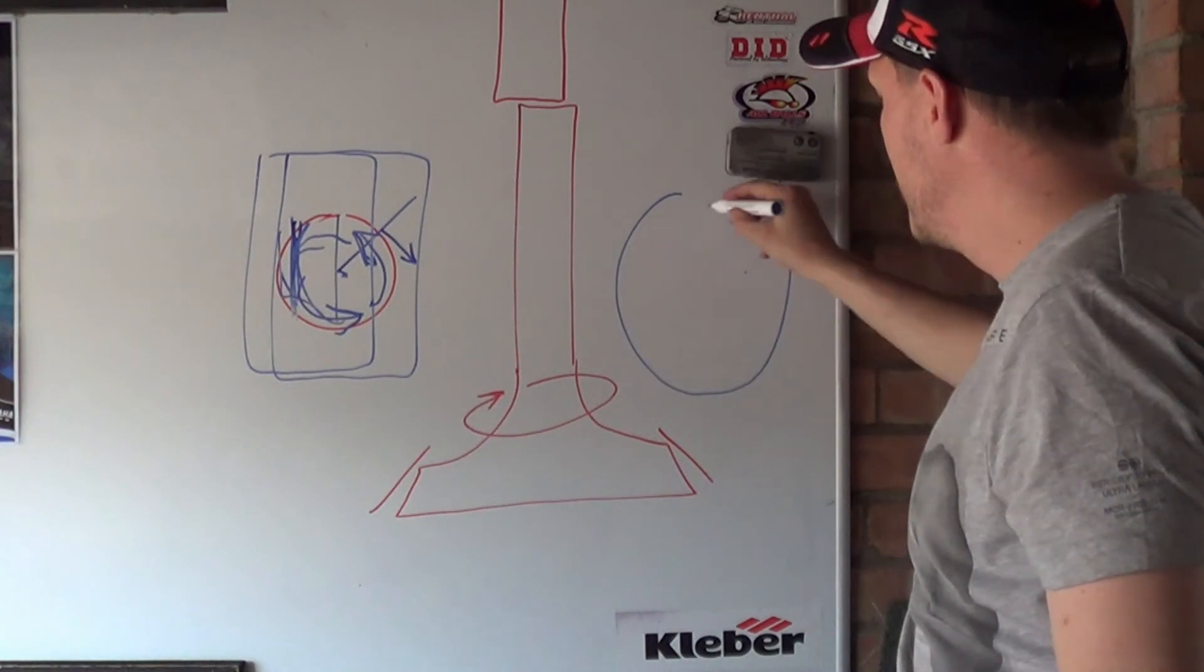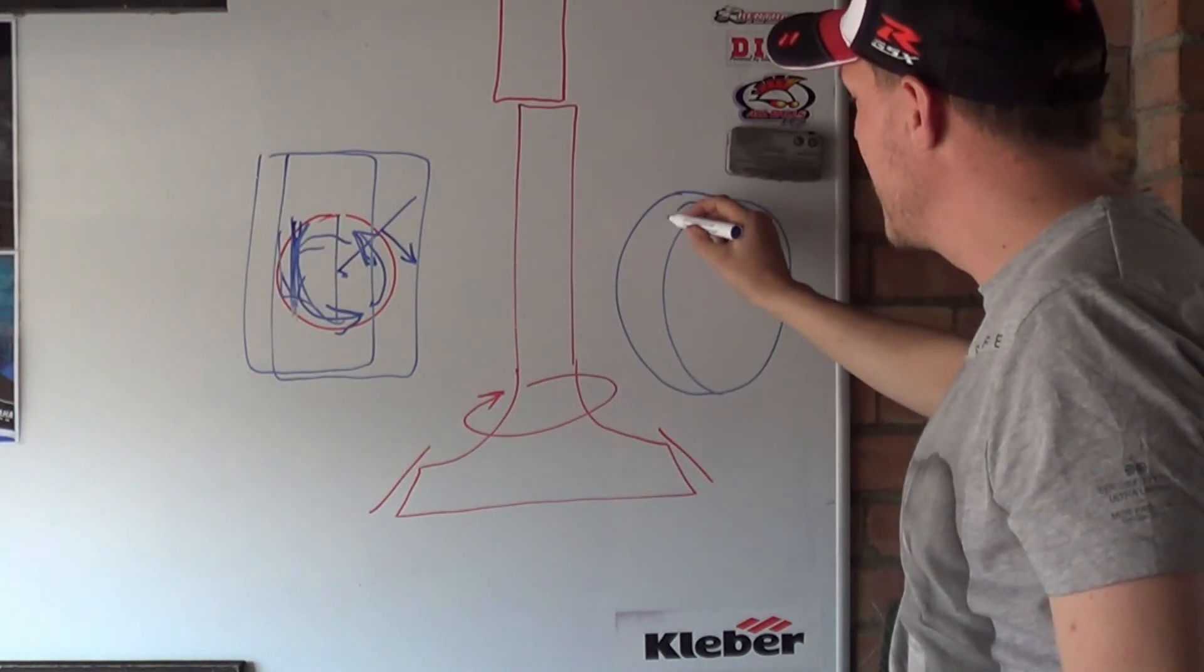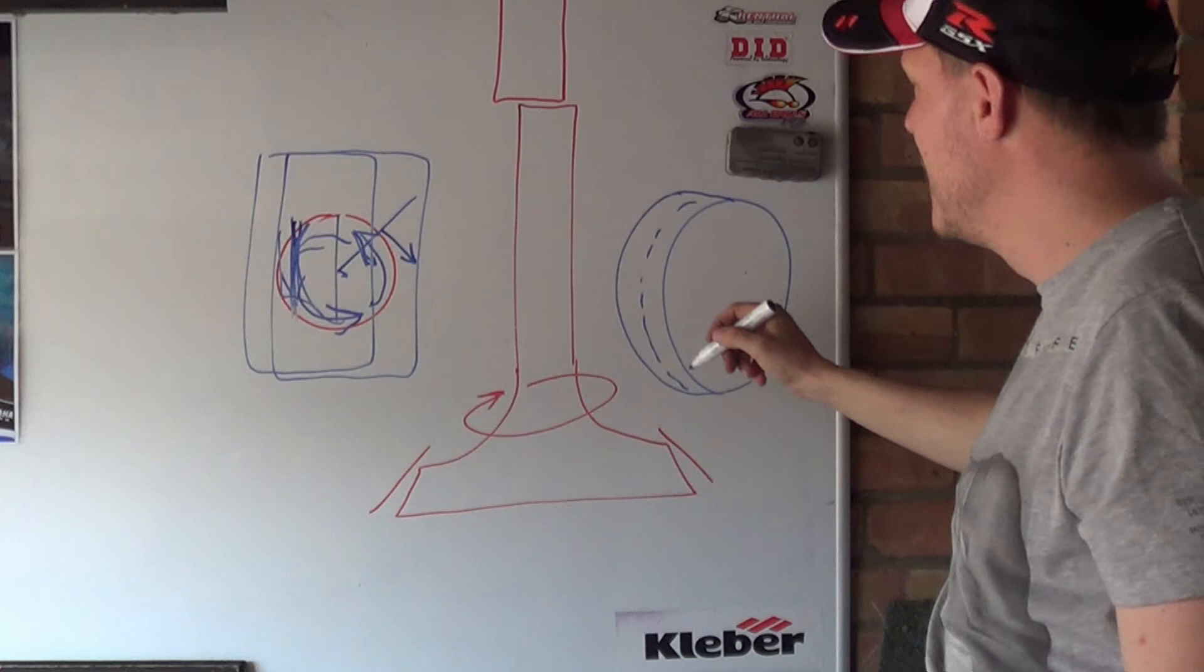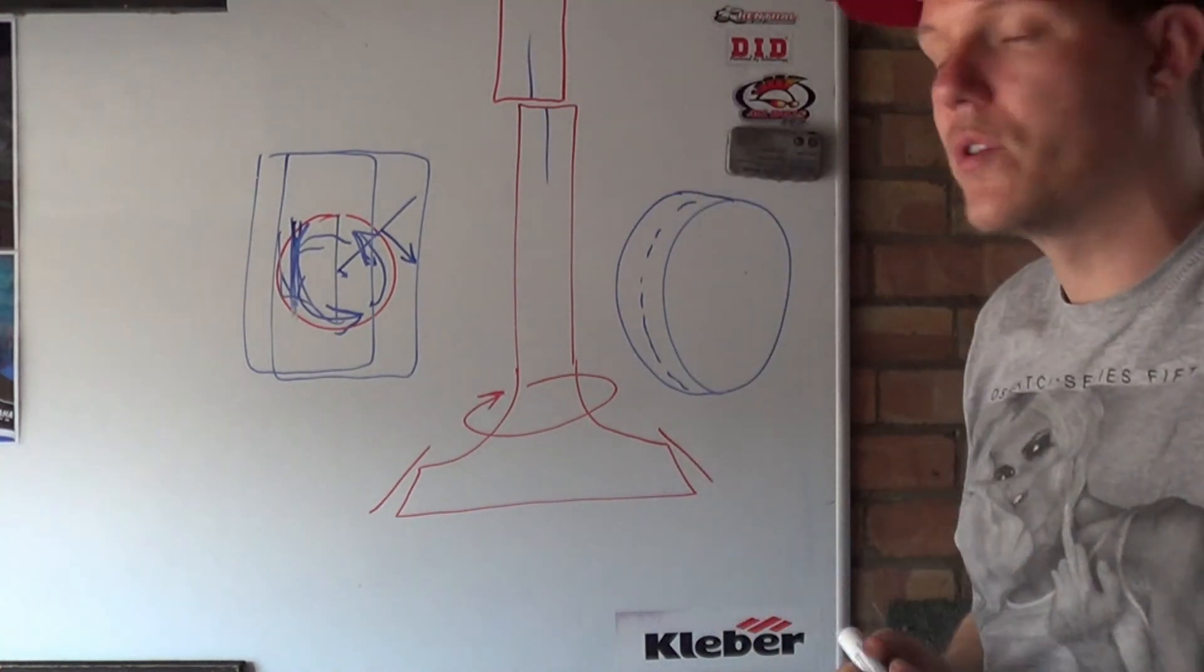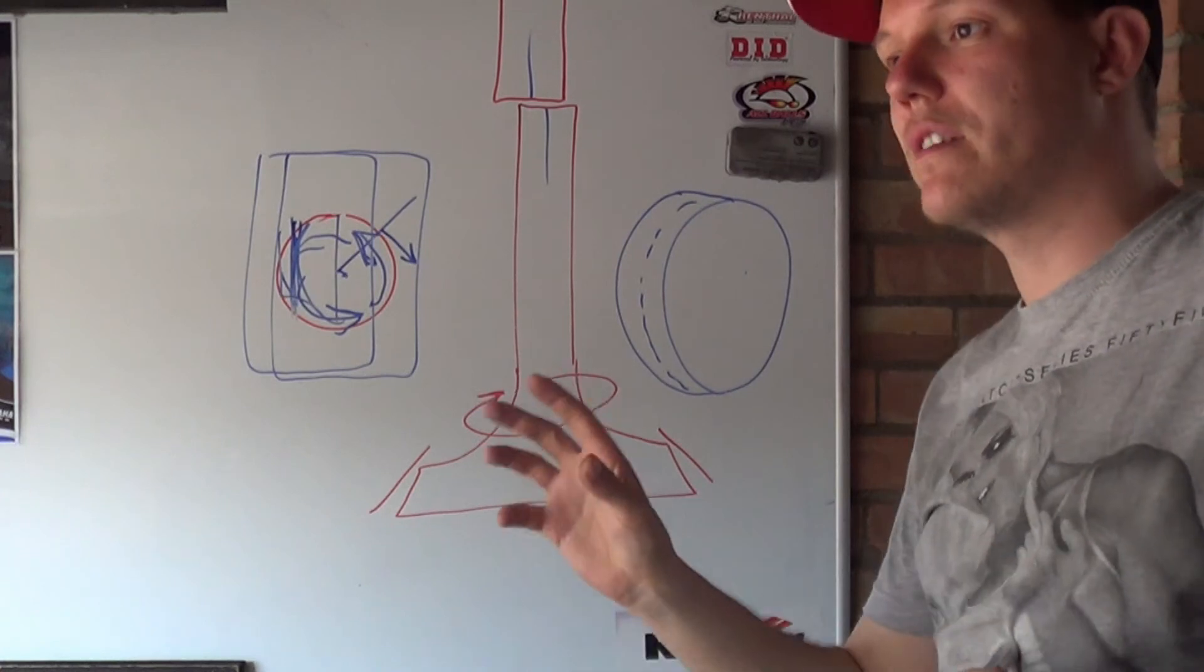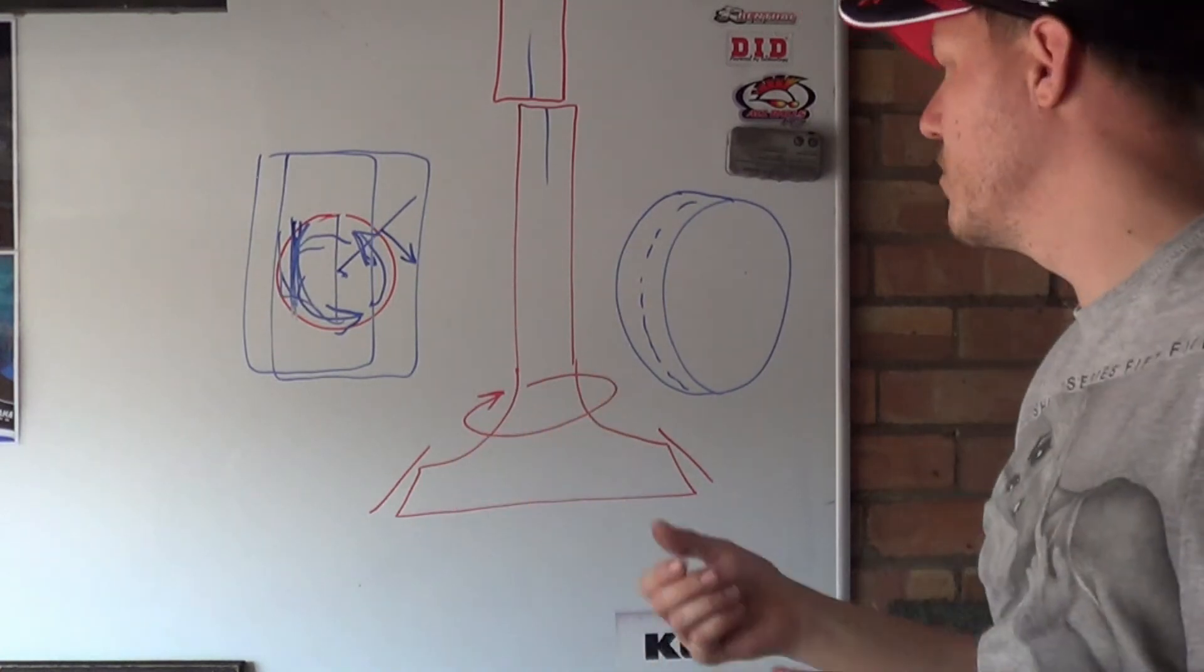So if you have your cam like that, you'll have a centre line down your cam. And the centre line of the valve and the centre line of the cam are offset from one another. Which will cause the valves to rotate in one direction more than it does the other.